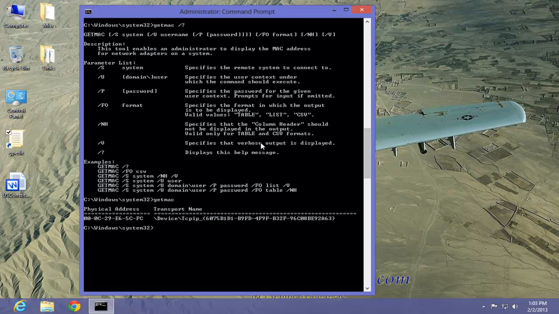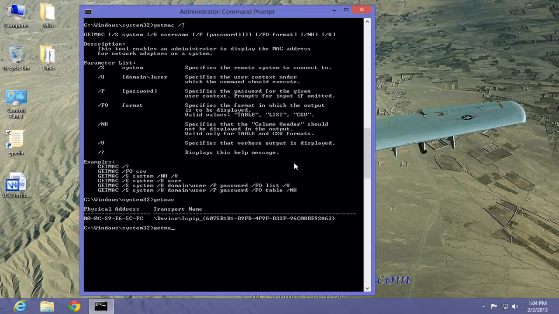Now that gives us the physical address, again, of the device, in this case our Ethernet adapter. If you needed for troubleshooting purposes to know who the manufacturer is and what the model number is of this Ethernet card, you just simply use one of the switches. Let me just demonstrate that.